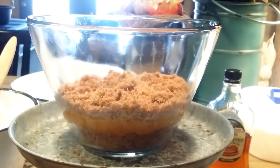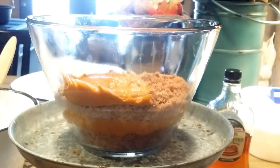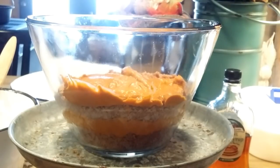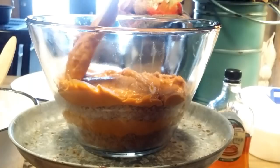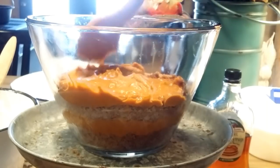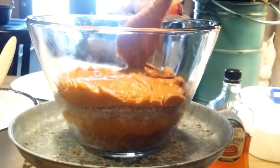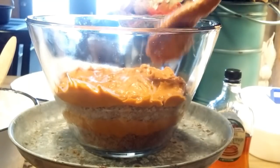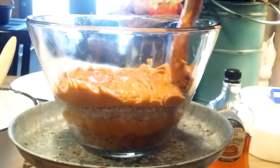Okay, there's another layer of cake. I'm going to put another layer of your pumpkin pudding mix. And I just can't begin to tell you how good the pumpkin and the butterscotch pudding goes together. So good. I'm just going to kind of spread this out. You don't have to have it too thick, your pumpkin and pudding layer don't have to be real thick. It's already making a pretty dish. The fall colors, the spices, so nice.